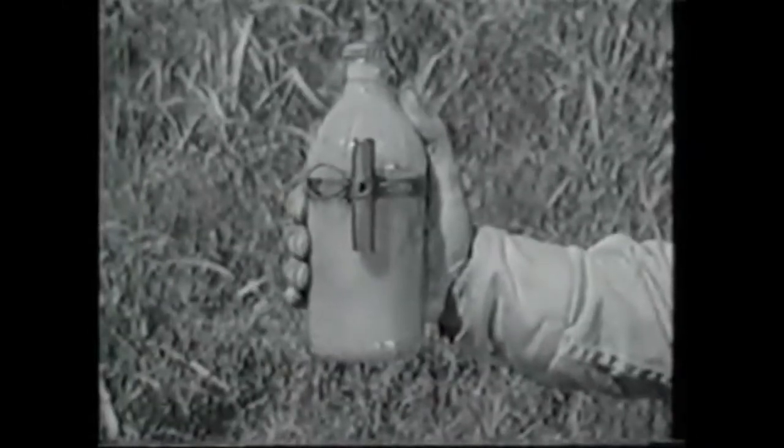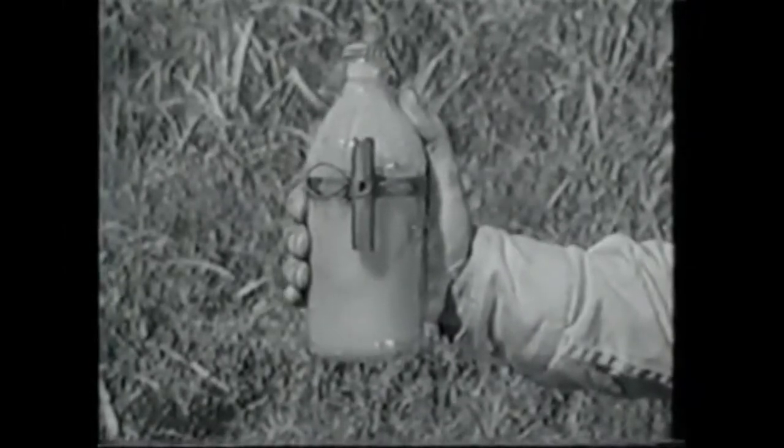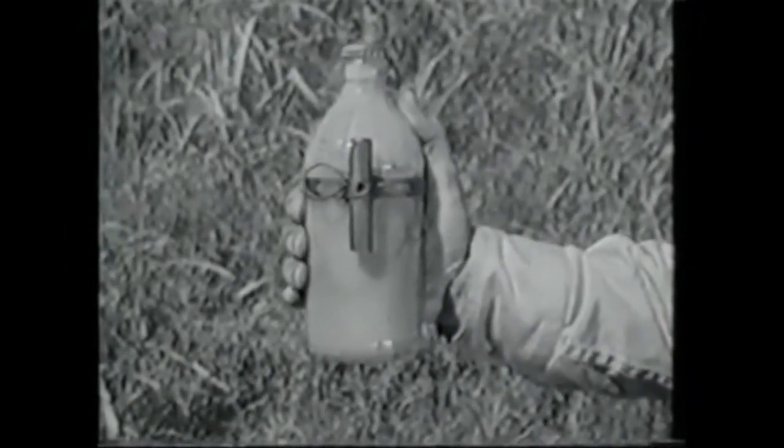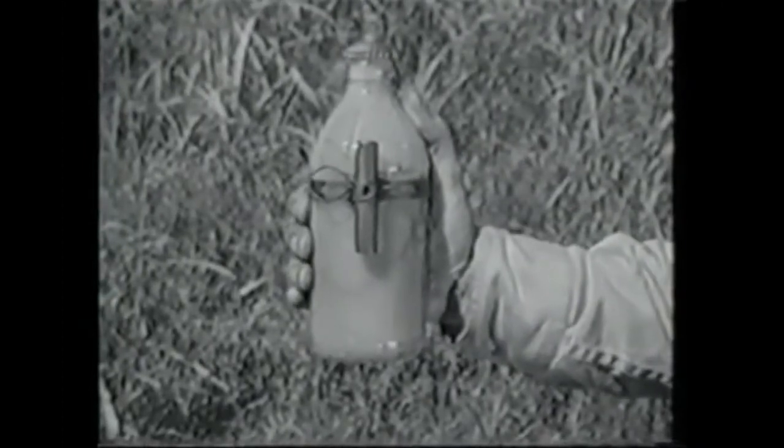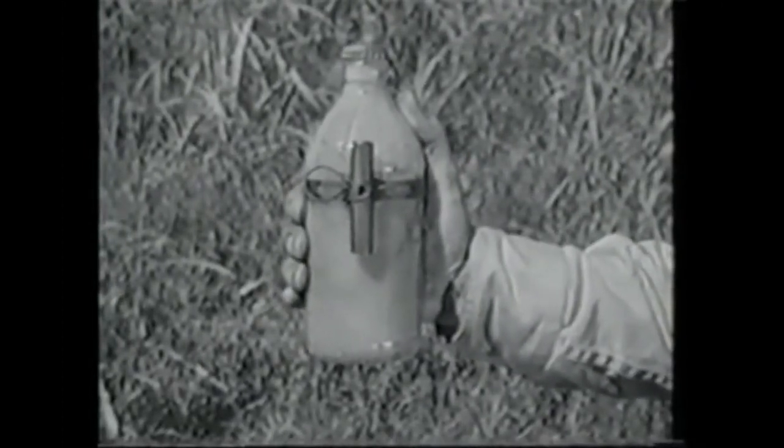Watch. An ordinary bottle. Fill it with fire and you've got a Molotov cocktail. These cocktails can be homemade from gasoline, crankcase drainage, and saturated rags. Wipe the stuff with a match. Three alarms for any tank in the business. If you have one of these M1 frangible grenades equipped with an igniter, you can forget the homemade cocktail. But whichever you use, the Molotov cocktail's no party for guys in a tank.